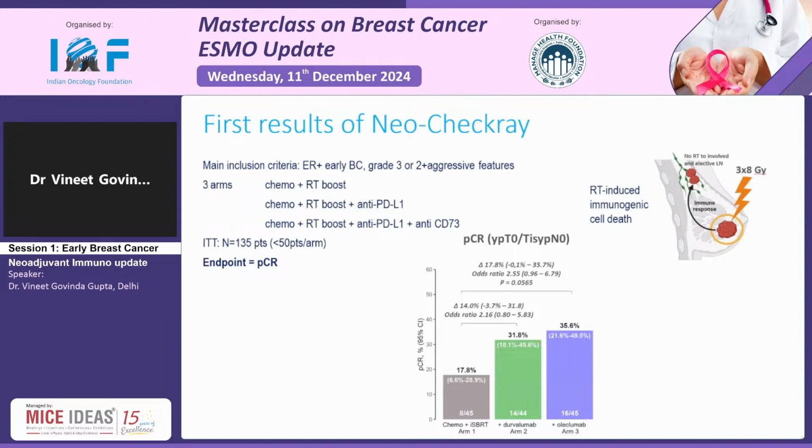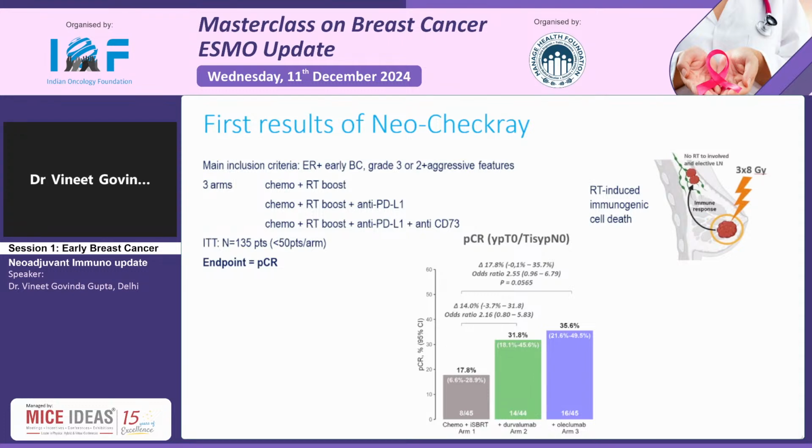There was a recent study of nivolumab in hormone receptor positive disease, where it also improved the pCR rate. So I think we are going to have an emerging role of immunotherapy in hormone positive tumors as well. Once we have better long-term data and see improvements in EFS, I think it will come up. The only thing we need to understand is what is the right way to use these agents.